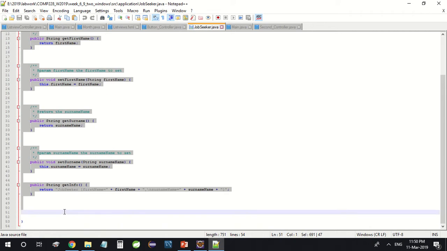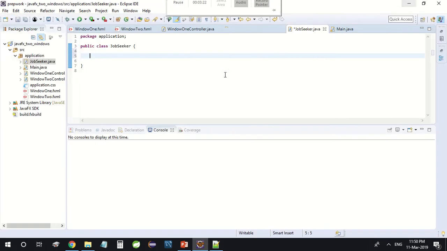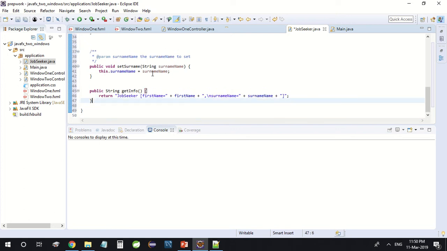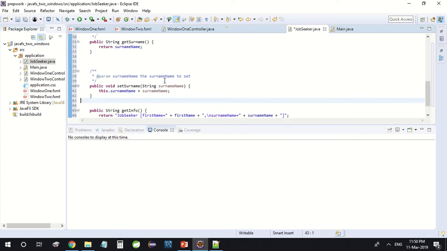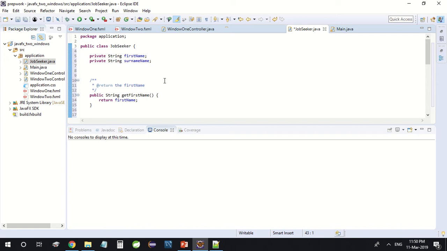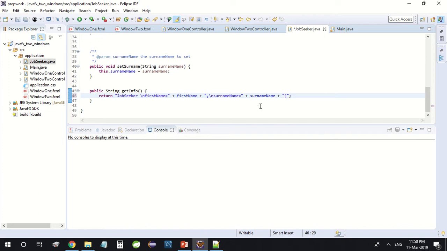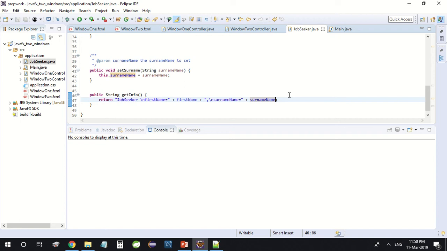In job seeker I have first name and last name and nothing else, and I have method get info. Okay, in here I want to change something, create new line here as well, and I don't really need these square brackets.